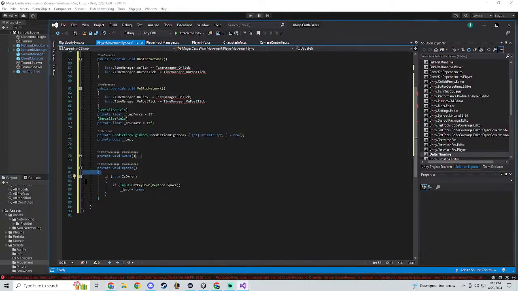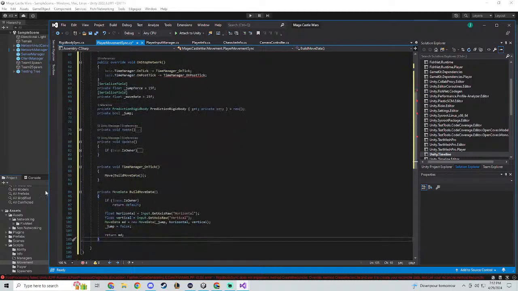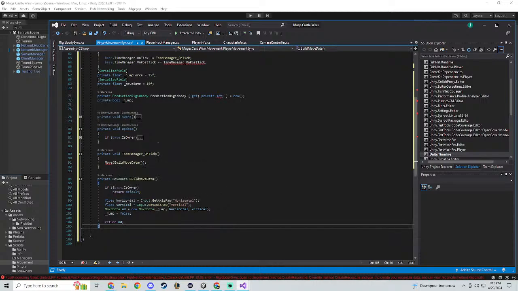Awake. But what it says, move. Oh, this is building to move data.